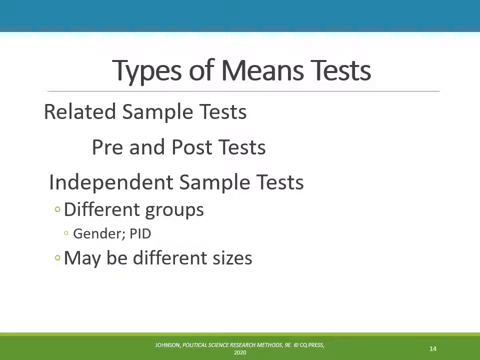So with different types of means testing, we have a couple of tests that we use. We have the related samples test and we have the independent samples test, and they are exactly what they sound like. The related samples test is when you are testing two groups, because remember, difference of means is looking at two groups. But instead of being two completely different groups with completely different participants, they're just two different tests from the same group. So this is what you see when you have pre and post tests. If I gave you guys a diagnostics test at the beginning of the semester and then gave you the same diagnostics test at the end of the semester to see how much you know about research methods, then that would be a pre and a post test.